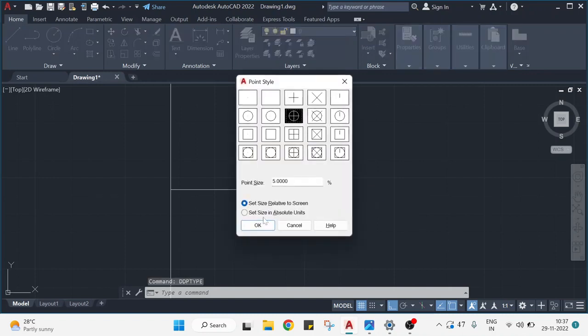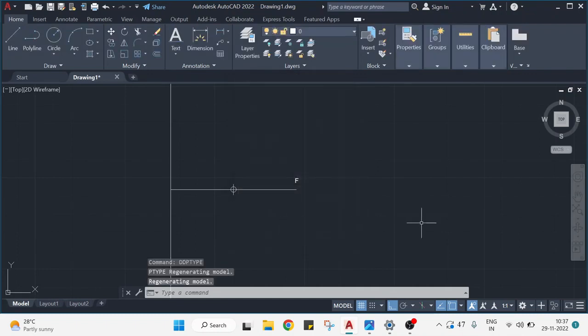I will just choose a symbol and click OK. Now I will get the vertex point exactly. If it is an ellipse and you want to divide this into 5 equal parts, you again go to the divide command. You will just select this and enter the number of segments as 5. At how many parts you want to divide, you can just select this part over there.